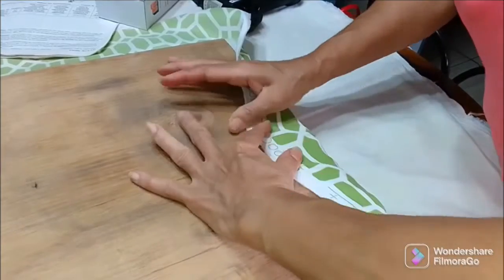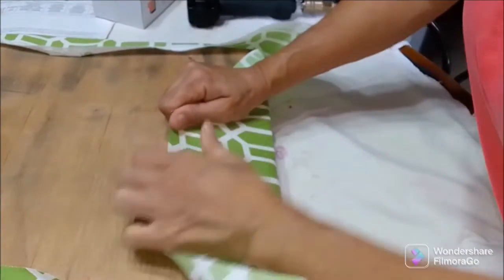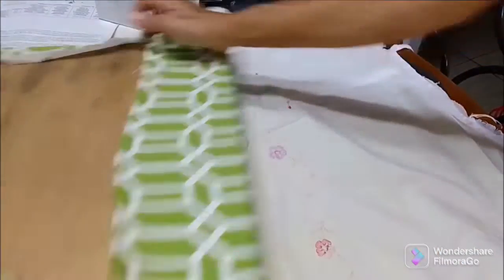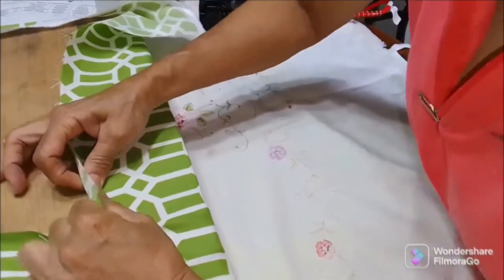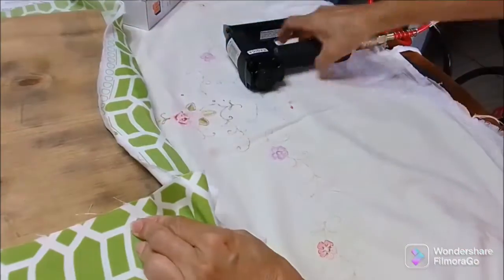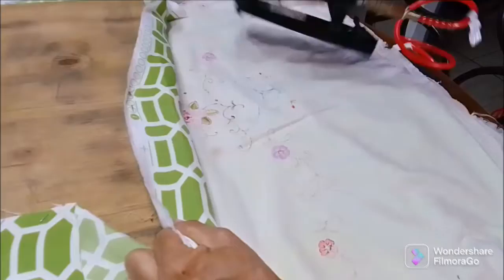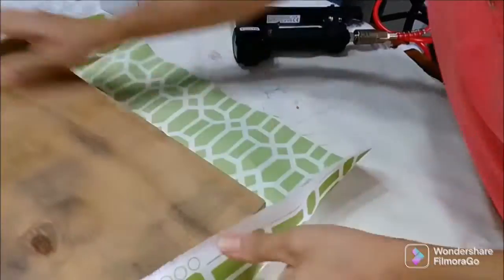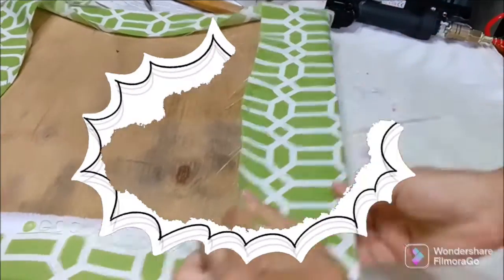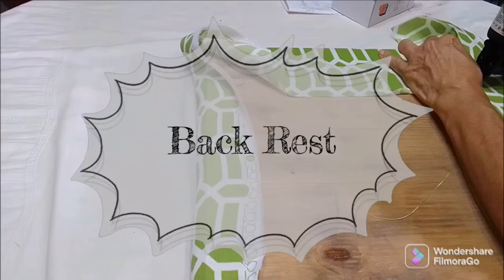You will notice the fabric is a bit longer. You pull to the center first and make sure all the centers are secured — this is just a securing staple, and if it's too tight when you are finished you can also remove it. Normally you would leave about 2 to 2.5 inches. What I do is pull at a 45-degree angle and staple going back to the center. This eliminates the tucks and unsightly little pleats that you get on your cushion, and you pull at a 45-degree angle and staple back to the center and you get a smooth finish every time.